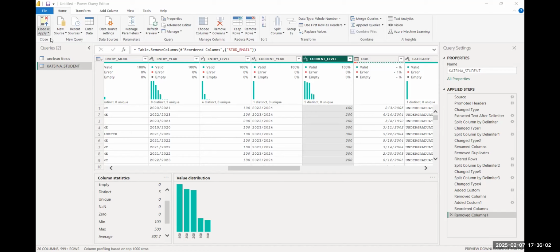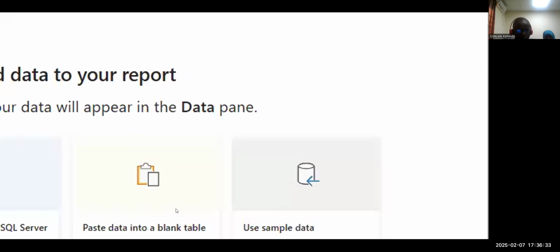So as I said at the beginning of the class, there is no specific formula for cleaning your data set. It depends on how clean that data set is. You may have some data set that takes maybe 10 minutes to clean, or maybe 20 minutes. So it depends on the kind of data set you are working on. So that is it on data cleaning.